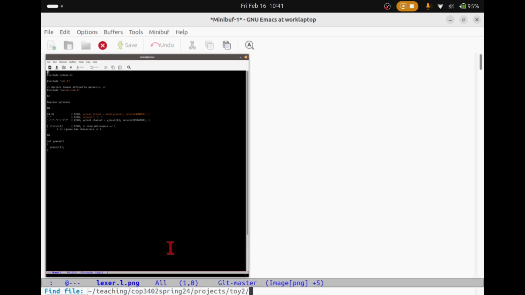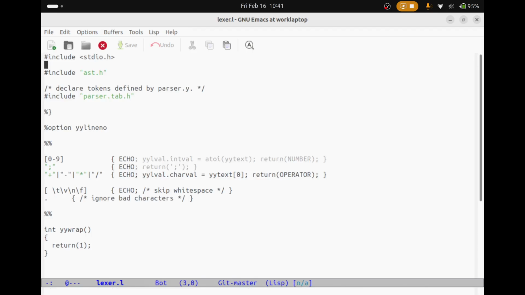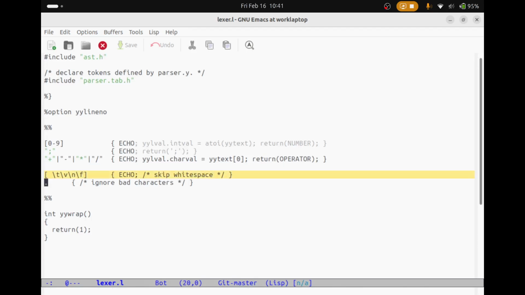It's a little hard to read this, but you can't ignore the characters because they're real characters, but what we can do is match them. So what this lecture does for the second toy compiler, it will match white space tokens. All of these are special character classes for matching various kinds of white space.